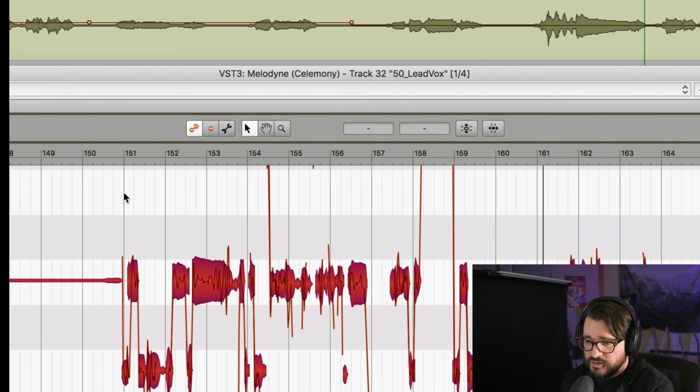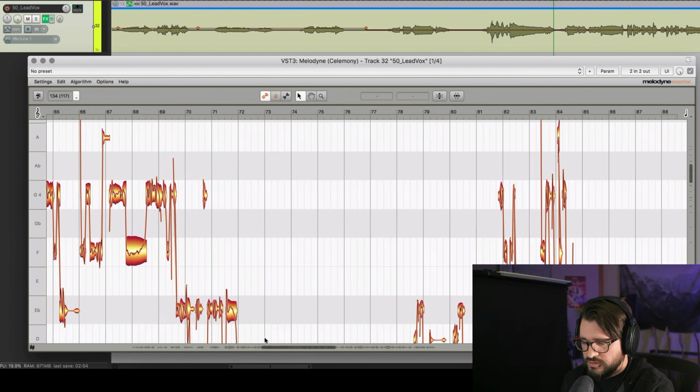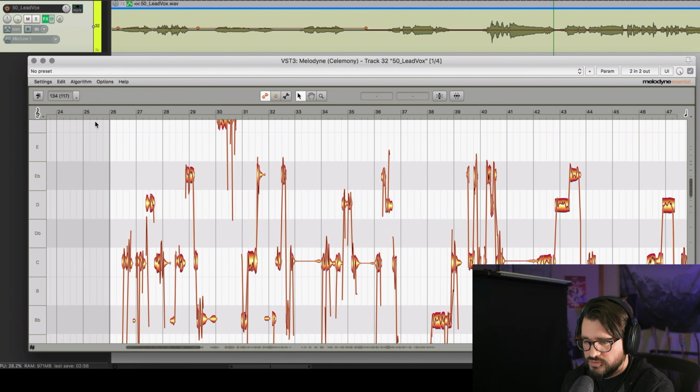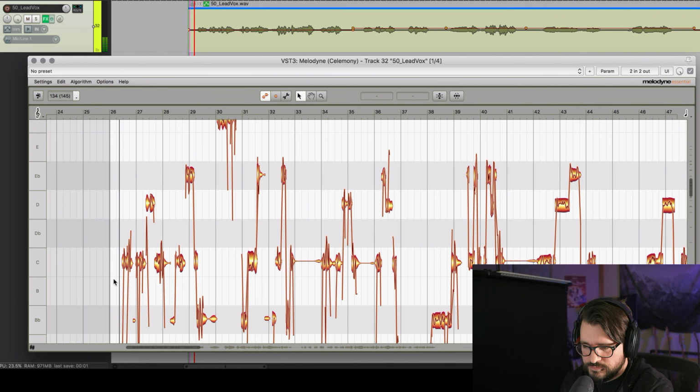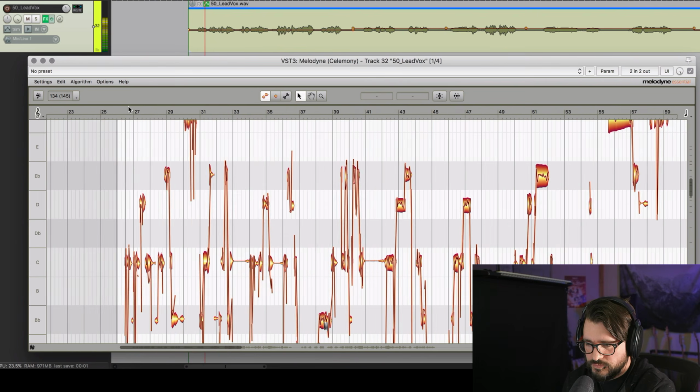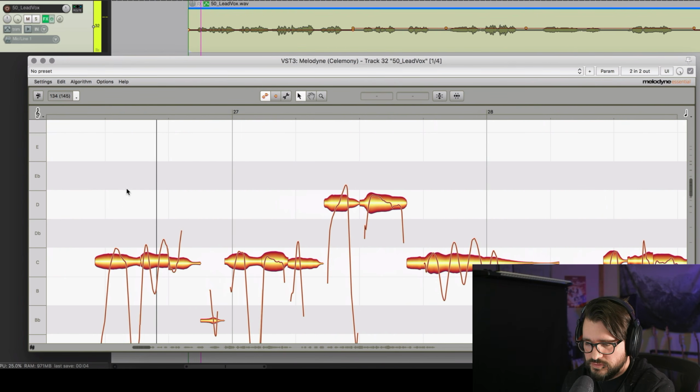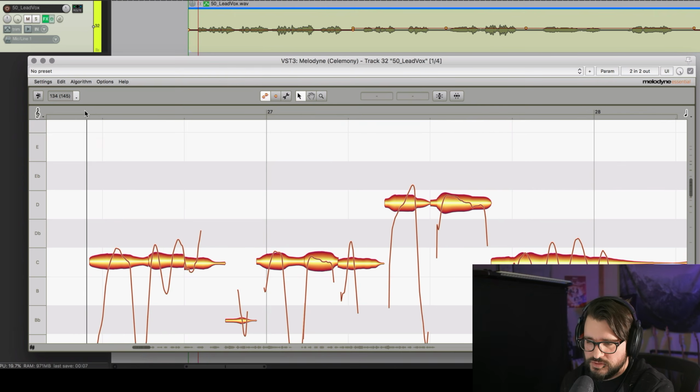So in theory, the entire song is now corrected. And I'll go back to the beginning of the vocal at bar 26, and let's hear if this is better or worse. Oops. Got to be careful when zooming in and out, because sometimes it just stops the transport. But anyways, let's try again.